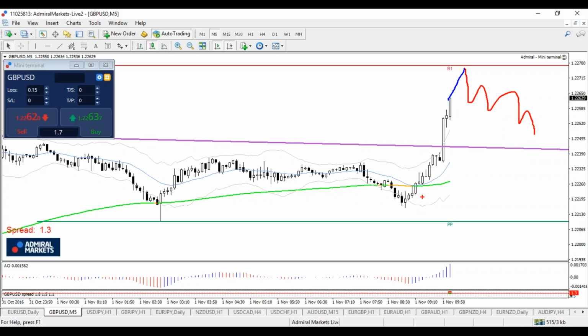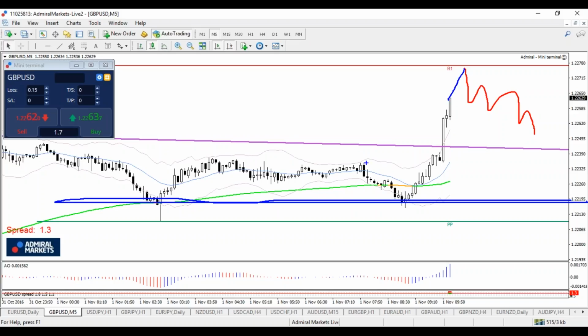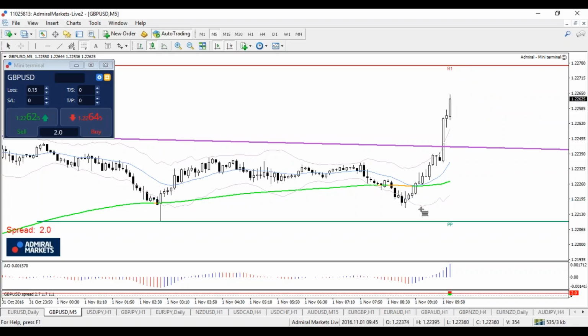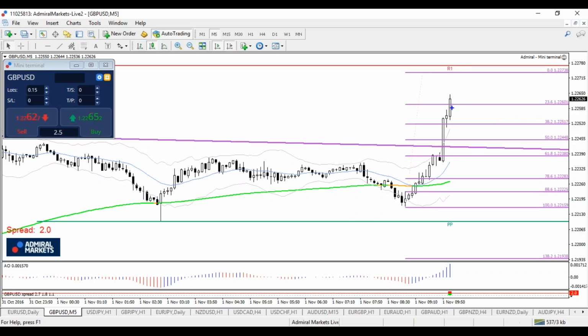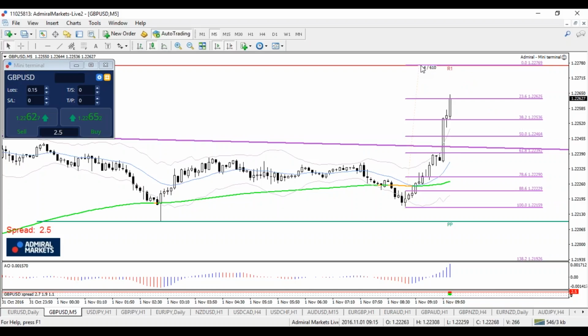Price should not go too deep. I don't expect it to go in here. I would expect it to bounce earlier. So one thing that could be done is like a fib, wherever it stops. If it stops, I don't know, but if it stops at the R1, right? It tends to do that.